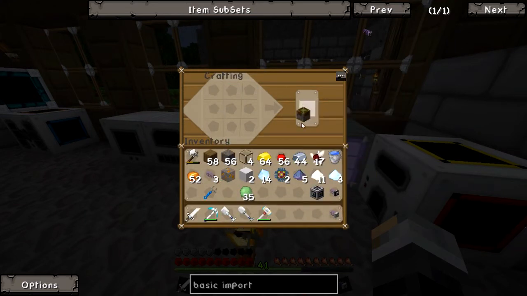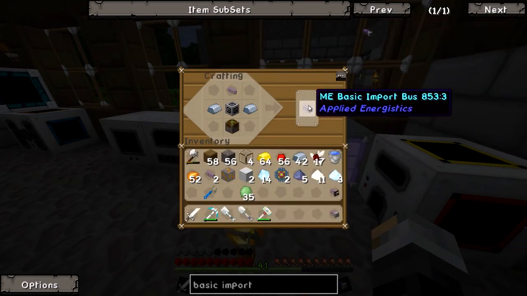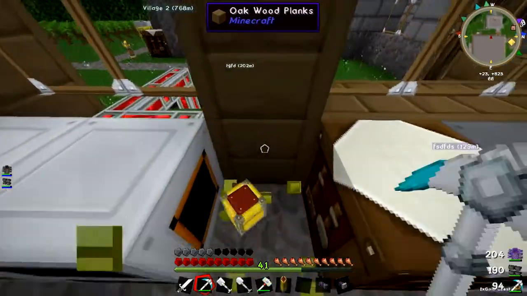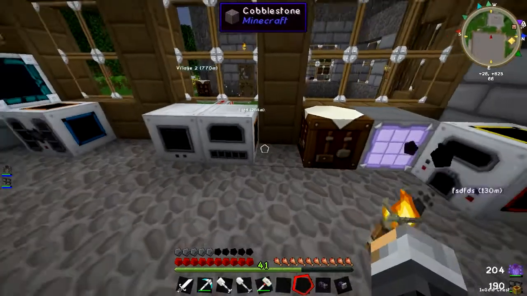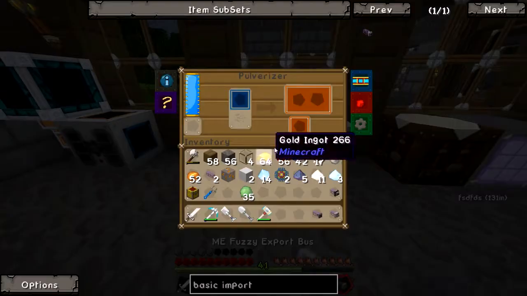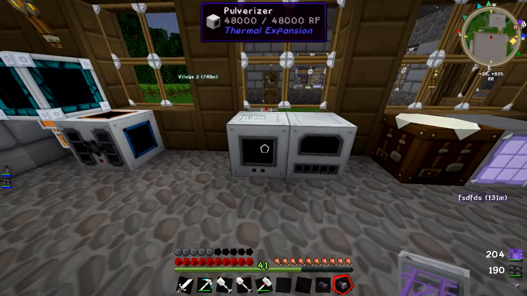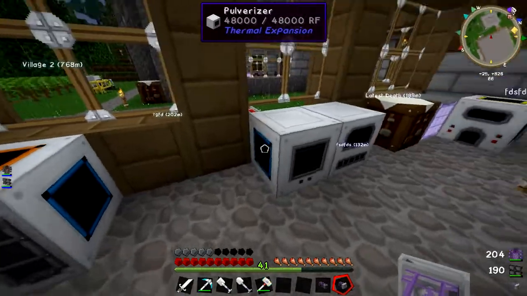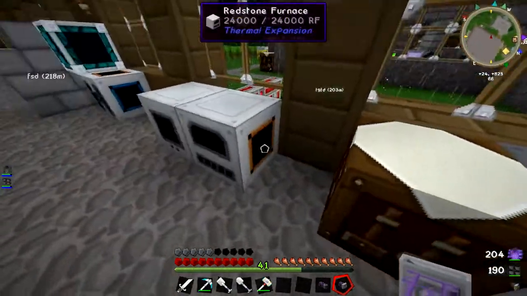I did put in some more new lasers as well, but I don't think I've shown that yet. Anyway, so we should be able to get ourselves a sticky piston now, and then we can upgrade this into a basic import bus. There we go. We can get this up now, like that. Chuck that out of the way. Okay, right. So what you want to do is get your system set up like this, and this is the way I do it. You have one side coming in, and then obviously you can have one side coming out.